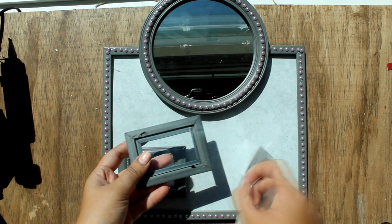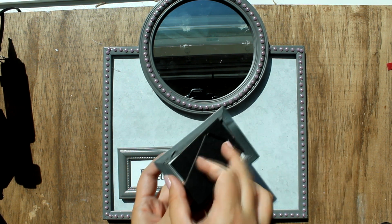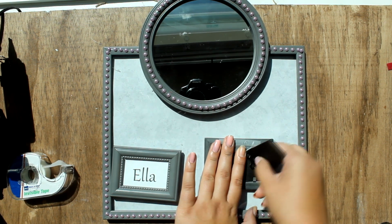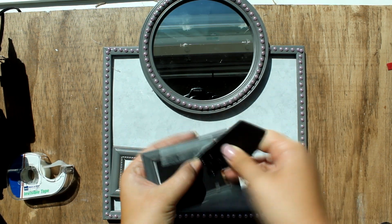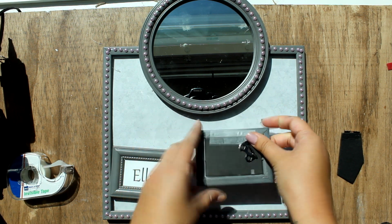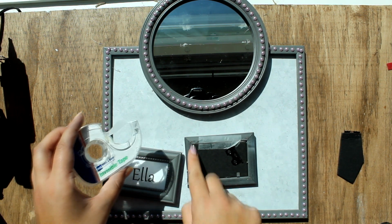I reassembled both of the little frames, putting the glass, then the nameplate, then the backing. And with the backing, I actually had to rip off the little stand, and this is easily done just by bending it back and forth until it pops off. I then further secured the backing by lining the perimeter with invisible tape.